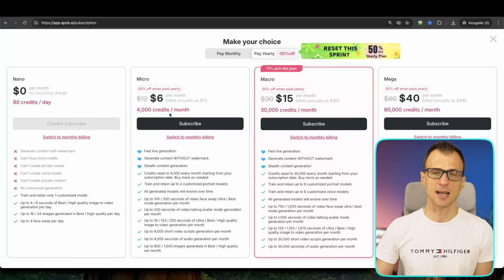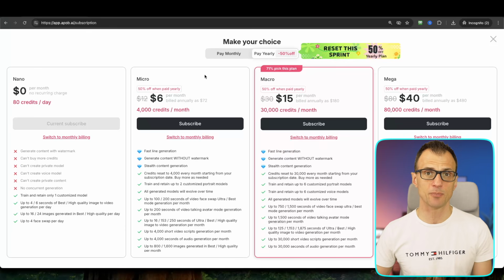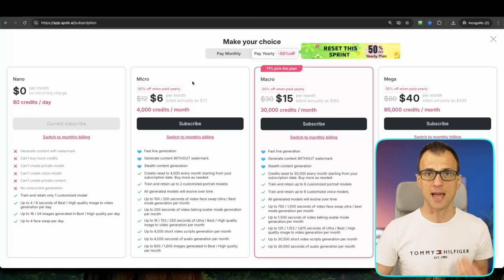So you can get started with just $6 per month, which is incredibly low compared to some of the other software products that you've got in the market right now that are doing this kind of AI model generation. And if you want a large plan, like 30,000 credits per month, it's only $15 per month on a yearly plan, which is also quite a good deal.